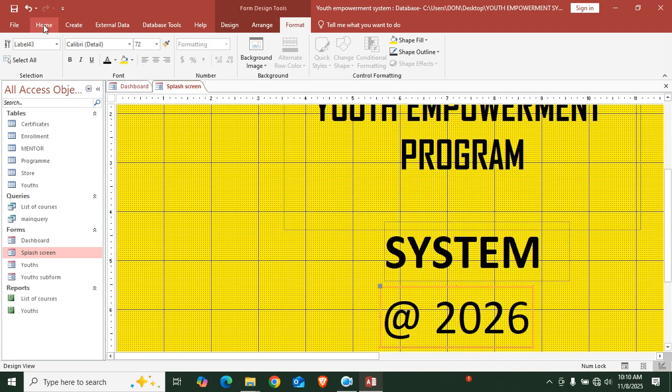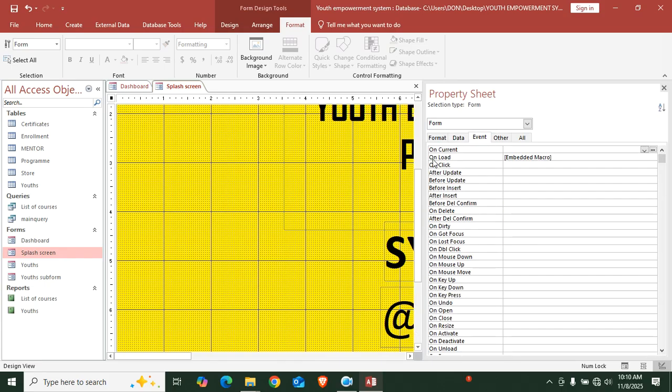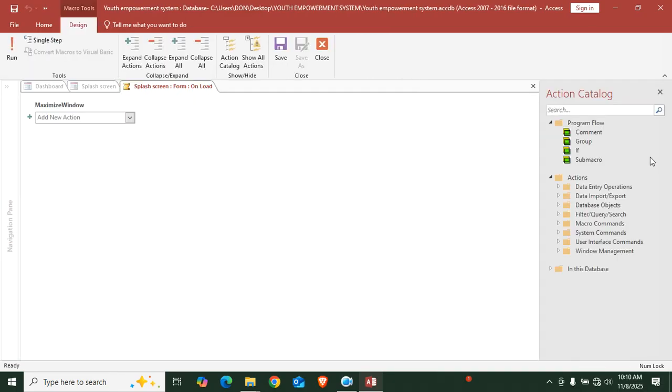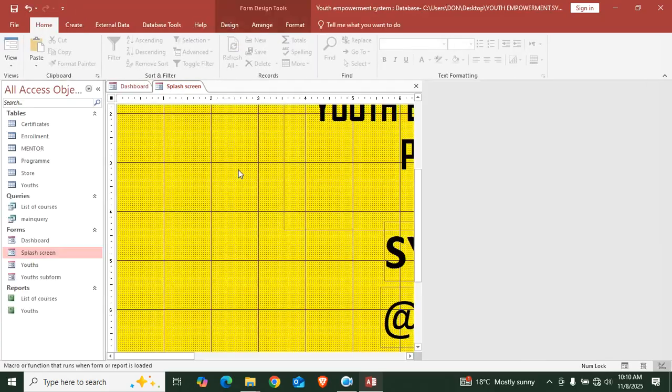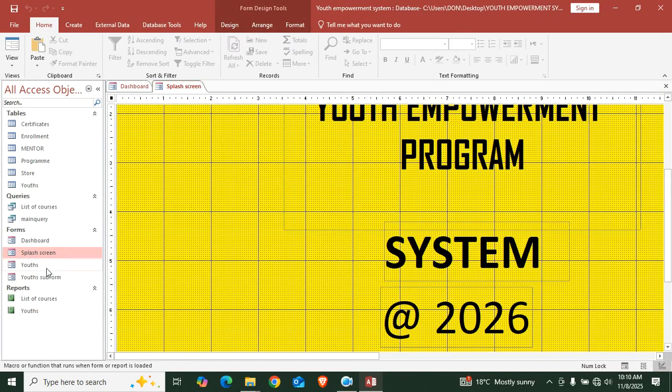And in that case, remember again to change the form that it connects to. So go to property sheet, event, then here on load you see it is talking about an embedded macro. So hit the three dots and change the form name. That one must be done. If my form here is dashboard, call yours dashboard. Otherwise it will not work on your database.